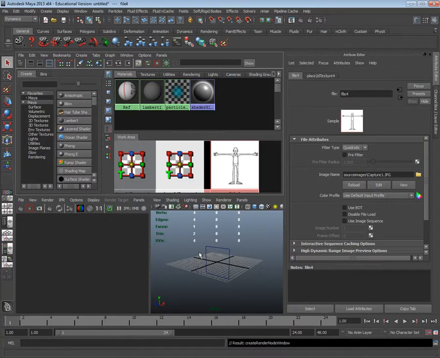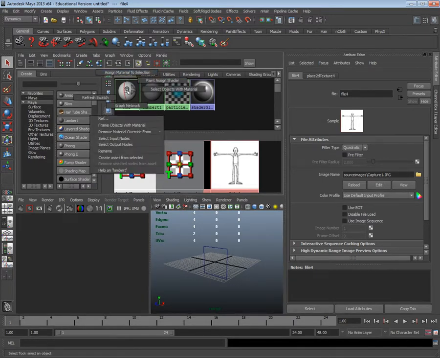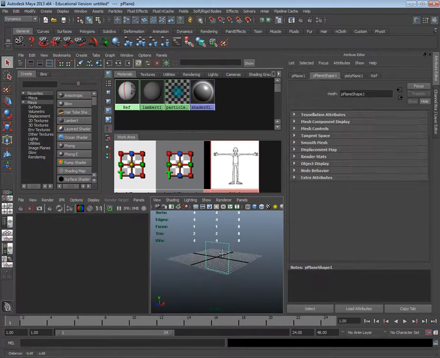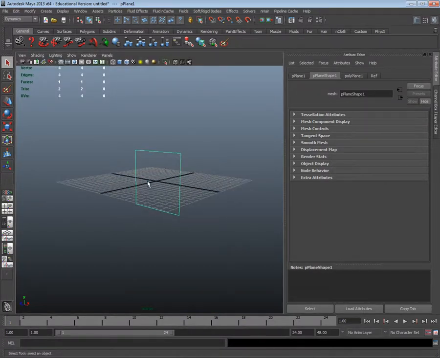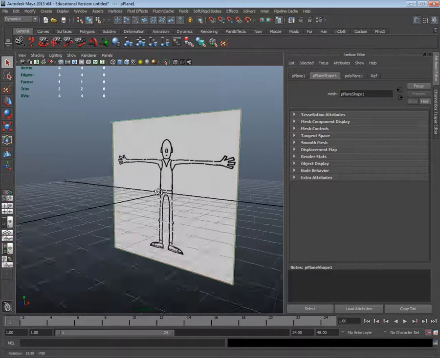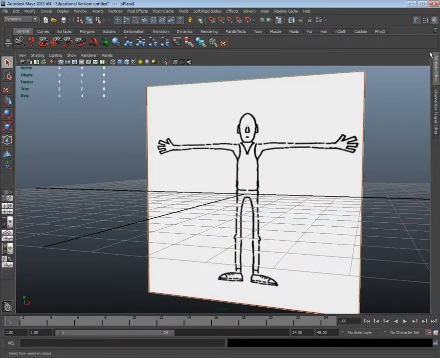So we've got our image now, and I can either assign material to selection, or I can middle mouse button that, drag and drop it. So it depends on what we're working with. But essentially, the reason why it's not showing up is because I need to press 6 on my plane here. So you can see at the moment, we've now got our texture to start modelling from. This is a great front plane for us to start modelling from.